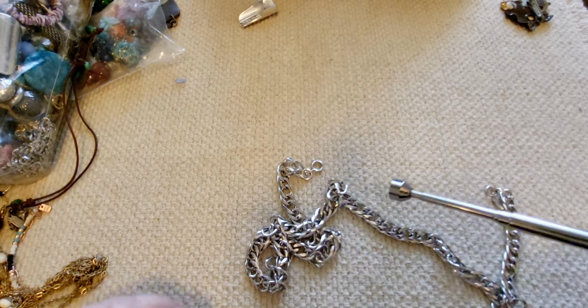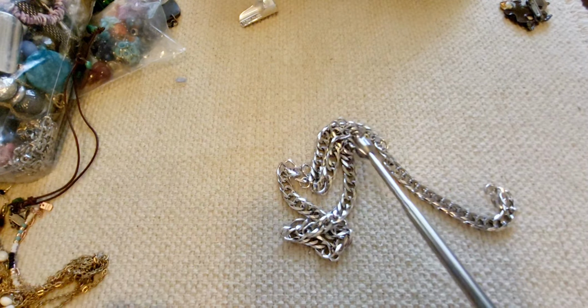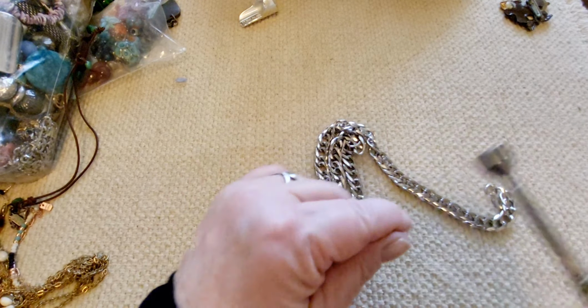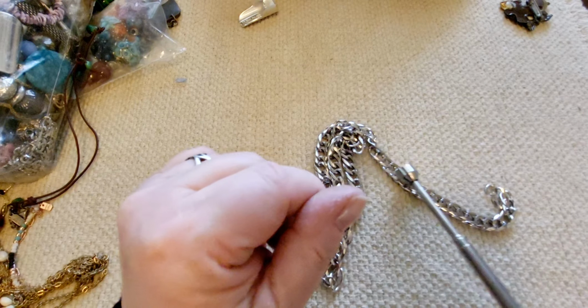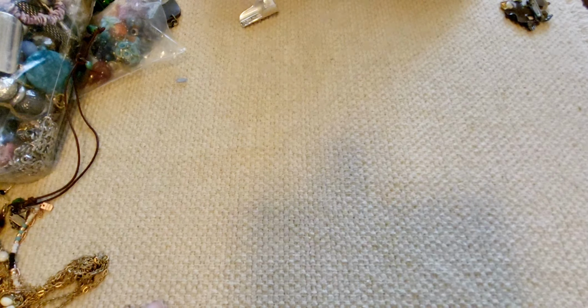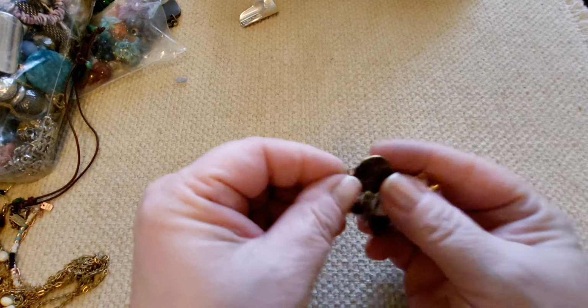Thank you again to the person who reminded me to use my magnet. The clasp is magnetic, but the chain is not. I'll check it for sterling. I don't think it is, but I will check it. So again, we'll put that one aside, and maybe I'll do a separate video on all the pieces that I had to test.